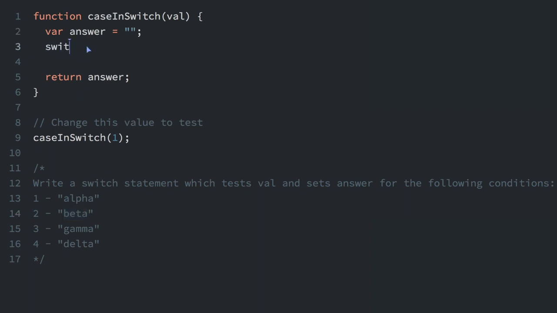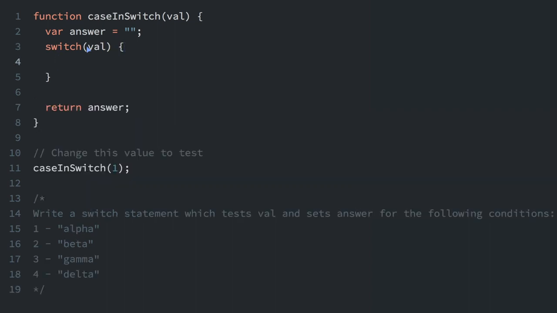We'll just type in the word switch, that's a keyword here, and we're testing the val that's passed into this function. So it starts off kind of like an if statement, and we're going to compare the val to the different cases that we have. So we'll have case, and the first number is going to be 1. Here we're saying if val equals 1, and it's using the strict equality operator, like the triple equals, it's going to make sure that the types are the same, so a string 1 and a number 1 will not be equal.